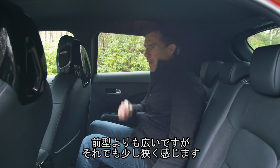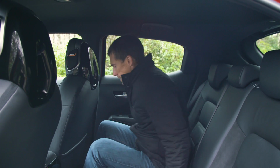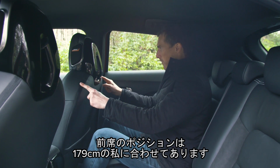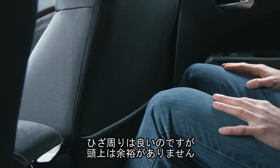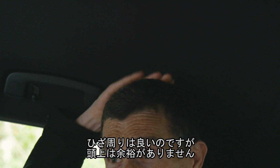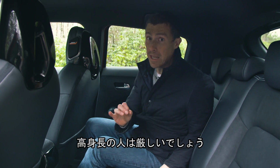Anyway, once you're in, space back here is better than the old Juke, but that's not saying much because that was really cramped in the back. So, that seat is in my usual driving position. I am 179 centimetres tall. Knee room is okay. Headroom, if I sit up dead straight, my head's almost touching the roof. People over 6 foot will struggle back here, believe me.